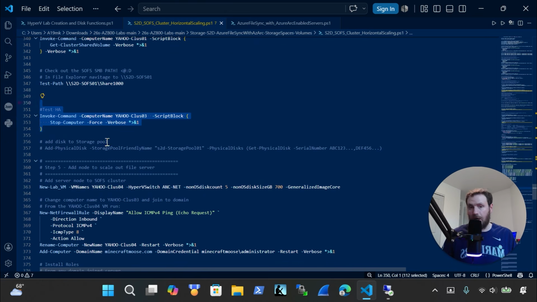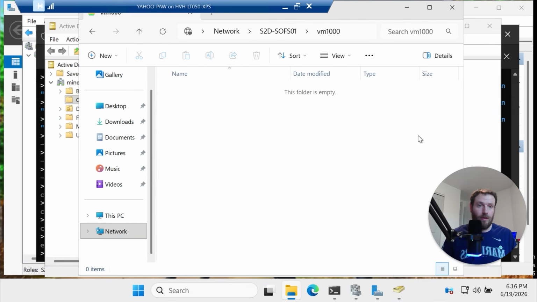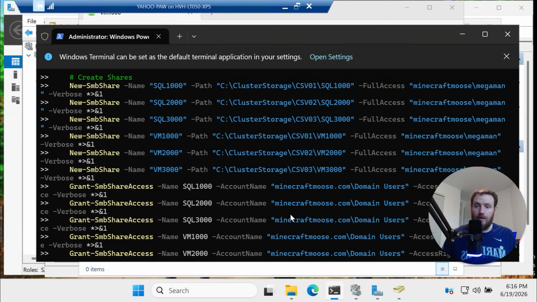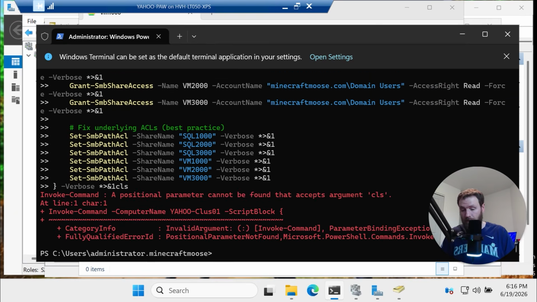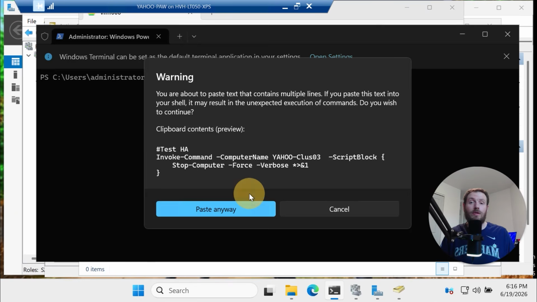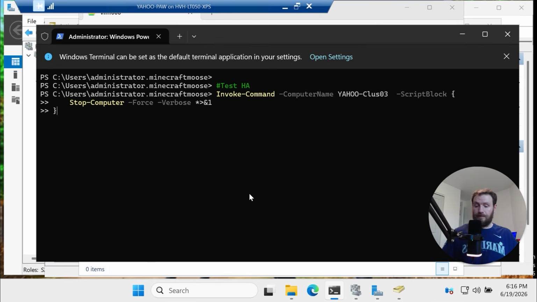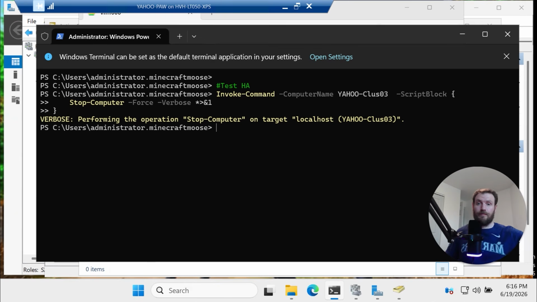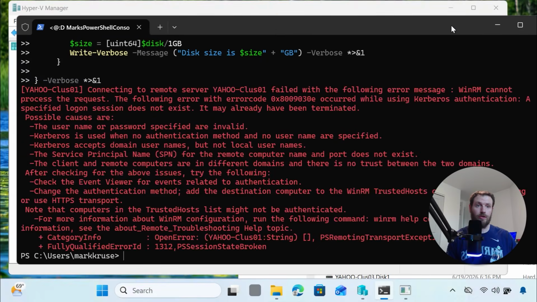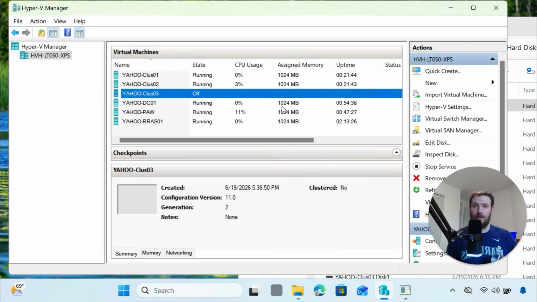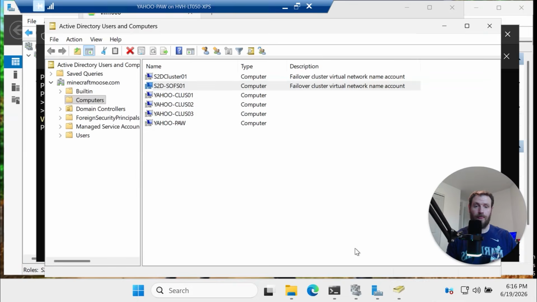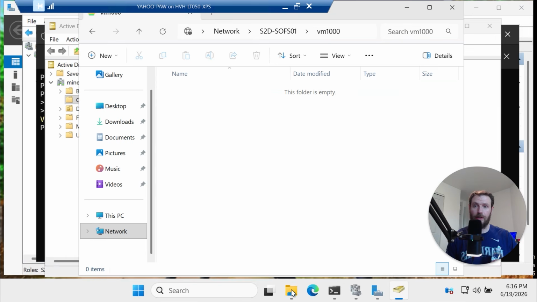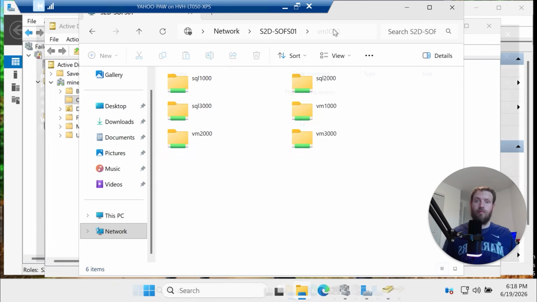So now we'll stop one of the machines. When we look in Hyper-V Manager, we'll see that the machine is off. But looking at our cluster, everything is still operating.